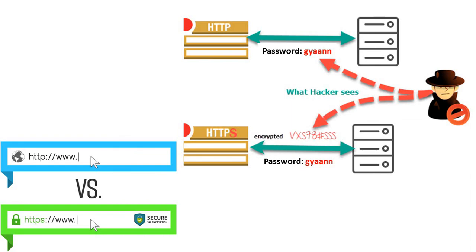So the hackers can only see the encrypted value, but they cannot discover what the password was. By that value, it is quite difficult for the hackers to get the exact password. So when the password is encrypted with the hash value, it is quite difficult for the hackers to play their tricks, right? That is why HTTPS plays a significant role in securing your personal data that is accessed over the network, right?